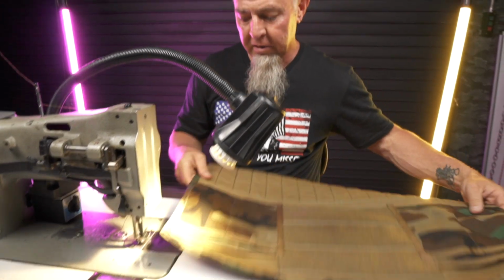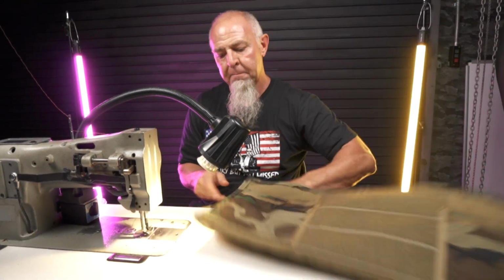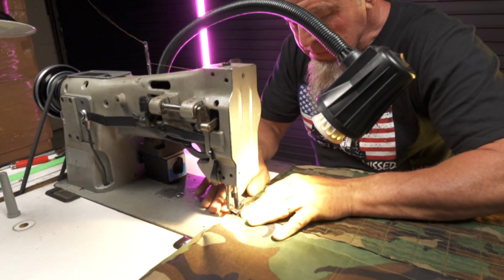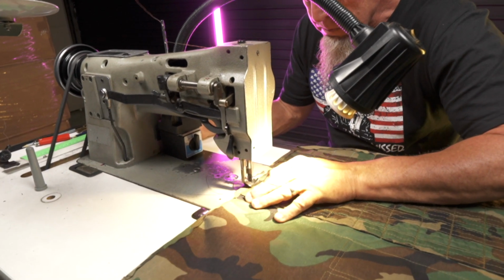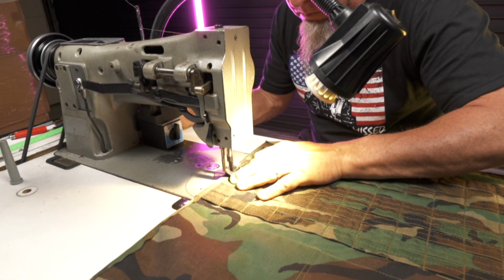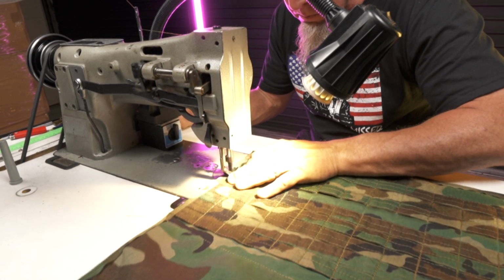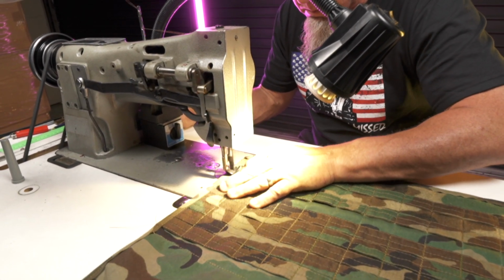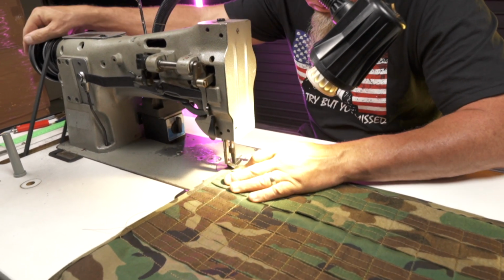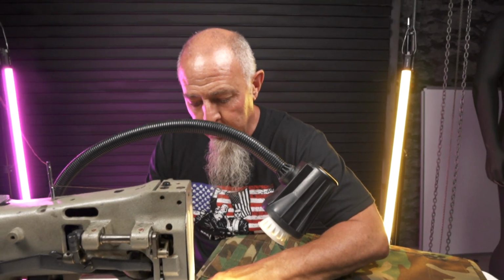Now what's the other side look like? Man, looks perfect. I don't plan on ever having to warranty this or repair it.